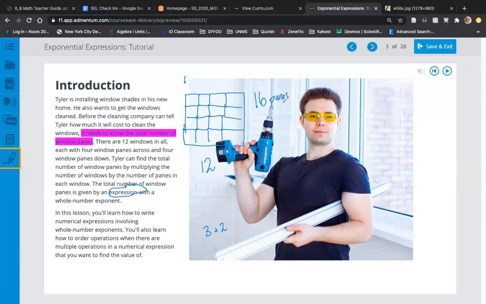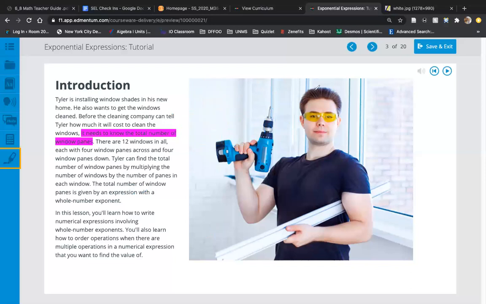16 window panes. Now, another way that I could figure that out, instead of just counting it up one by one, is we can multiply, right? So this is kind of like finding the area of this box here, right? And I see, good job, Kevin, over here. This is 1, 2, 3, it goes 4 down. It goes 4 across, so this is like finding the area. 4 multiplied by 4 is going to give us that same 16 that we counted up, right? So let's see what the next slide has for us.